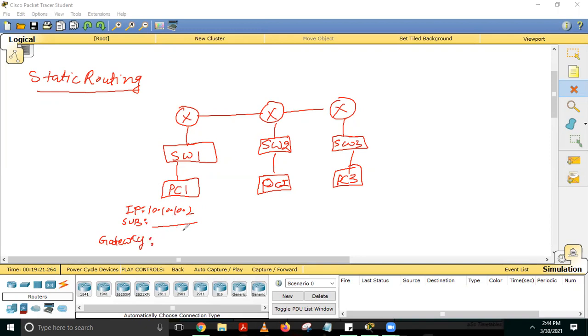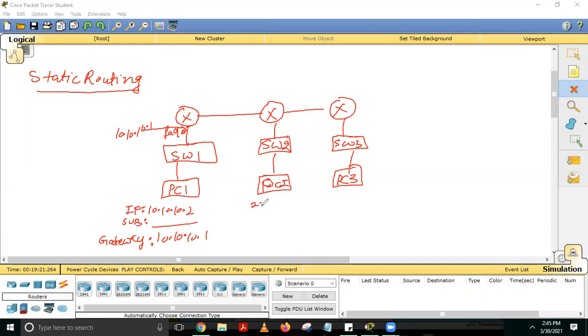So the gateway address for my PC1 will be the port address of this router. I am taking that gateway address as 10.10.10.1. So that same address will be assigned to this router.